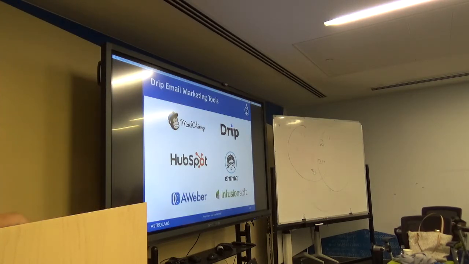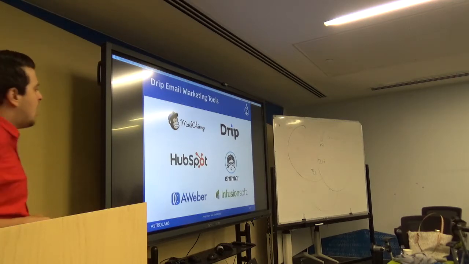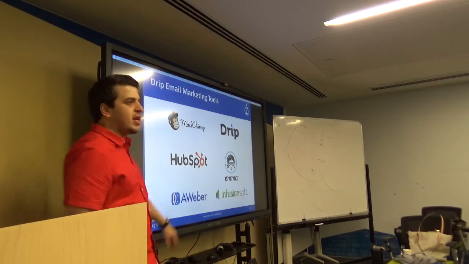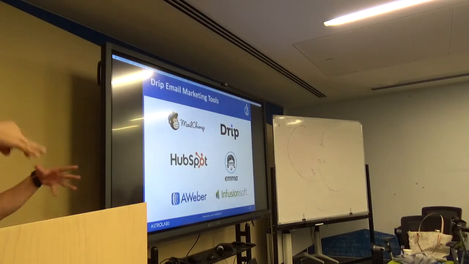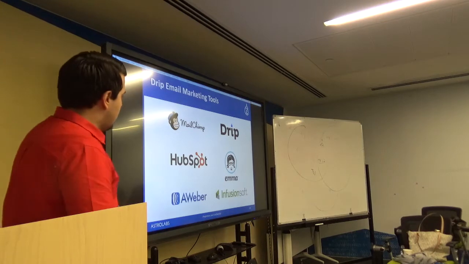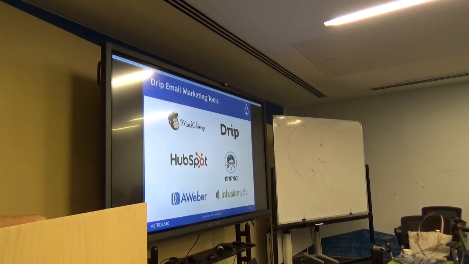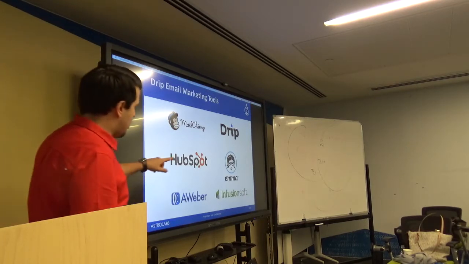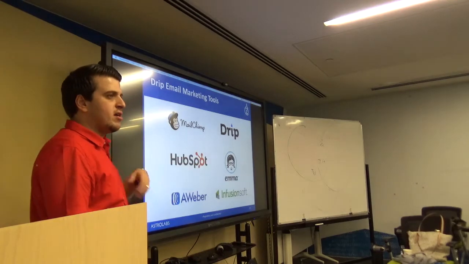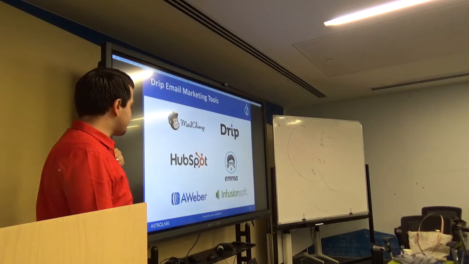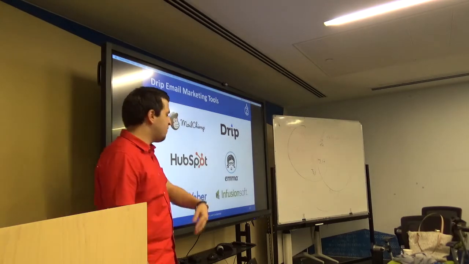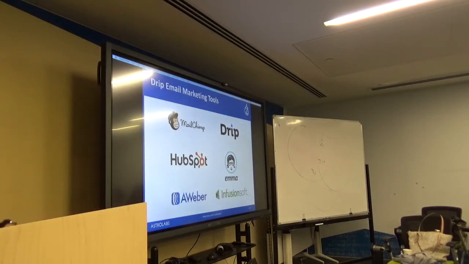Which one's more user friendly? Definitely MailChimp, 100%. HubSpot is also good. It's also user friendly, but again, it's a bit expensive, and they bundle everything together. HubSpot also has a feature kind of like Salesforce, a CRM tool, so you can do things like lead management and all that. There's one called Emma as well, which is very sophisticated. And there's AWeber and Infusionsoft. Those all allow you to do automated emails.